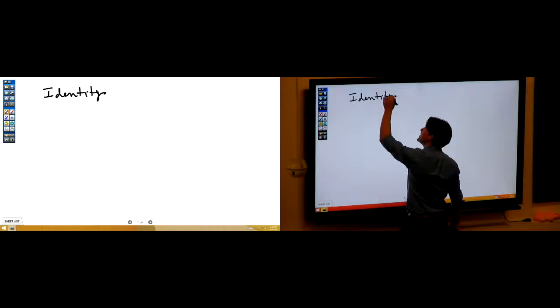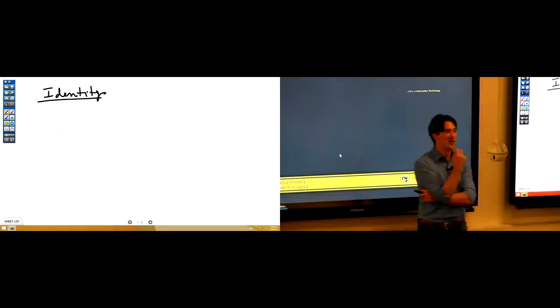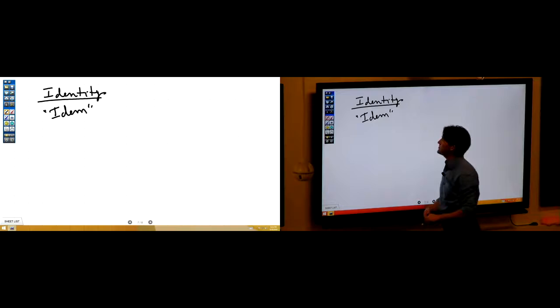This is similar, for those of you taking Foundations of Natural Resources at the law school this semester, if you haven't heard Charles Wilkinson talk about the one time he didn't understand that sheep farmers and cow farmers were entirely different cultures, it's a great story. Sheep farmers do not do cow farming and vice versa. That's part of who you are, right? What does that mean, right? Identity is derived from a Latin word, idem, which means the same. So an identity are things that are the same as me.